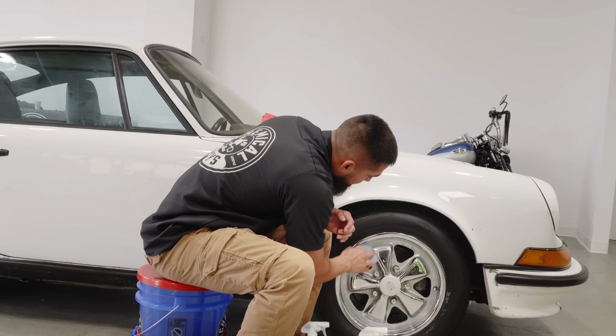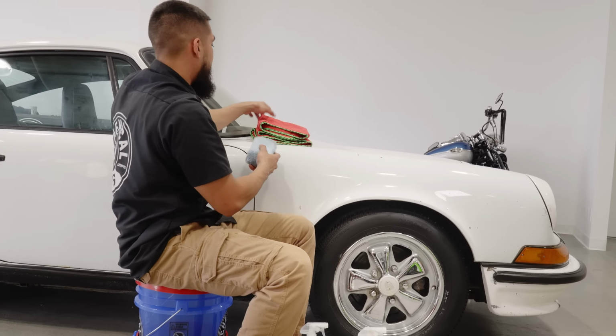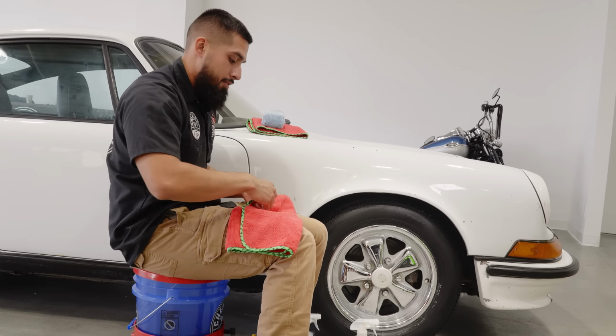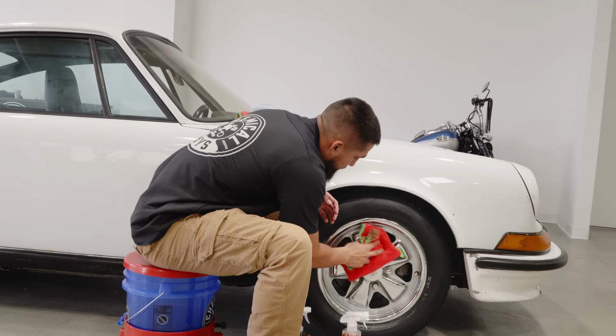So I'll just rub it back on. And before I forget, HydroSpin also enhances shine and protection. So I'll put my microfiber applicator off to the side. I'll get a clean microfiber towel, rip off the tag to ensure I'm not scratching the wheel, and then I will just buff it right off.